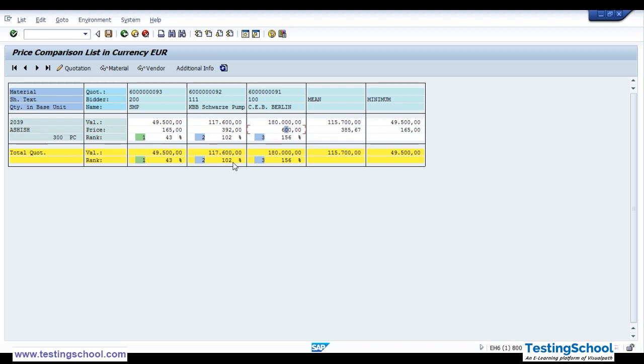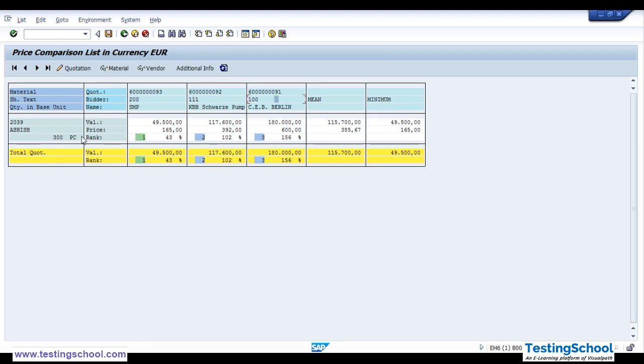So based on the criteria, based on the discount, surcharges, delivery cost, quick delivery time, and the priority basis, this is the mean and this is the minimum. 165 is the minimum, so we will go with the vendor 200. See, bidder 200, bidder 111, bidder 100.